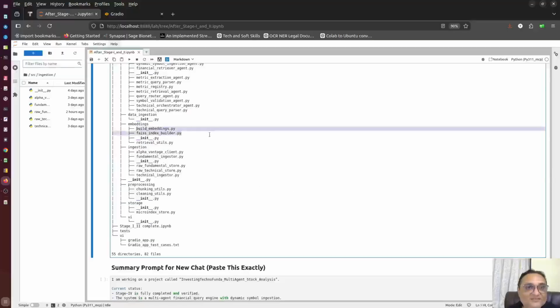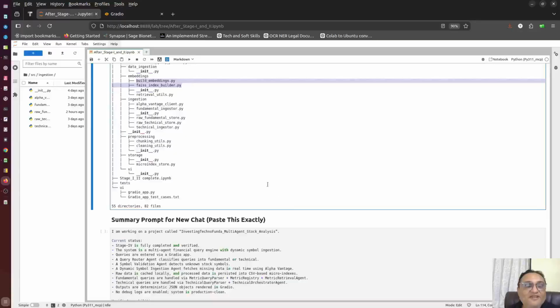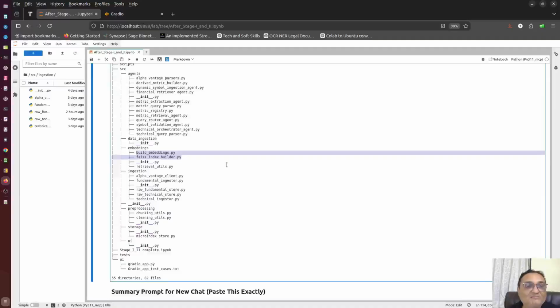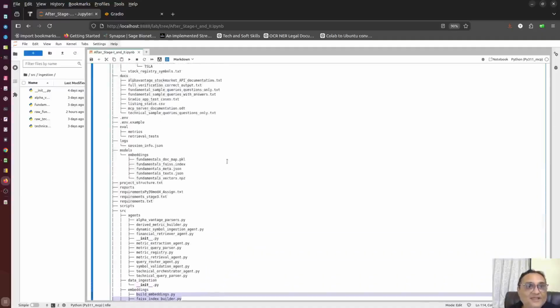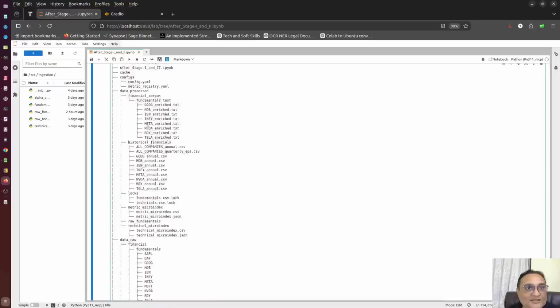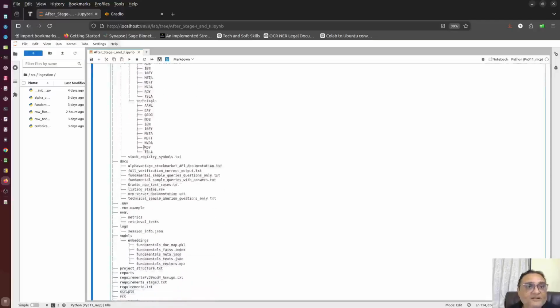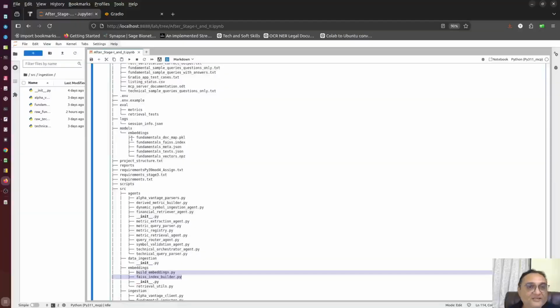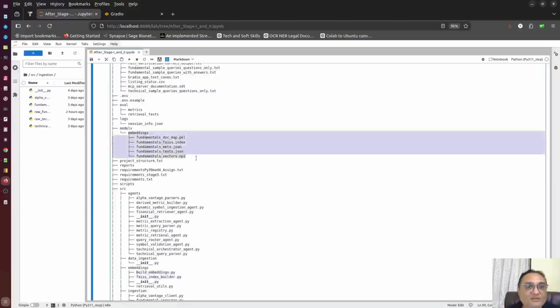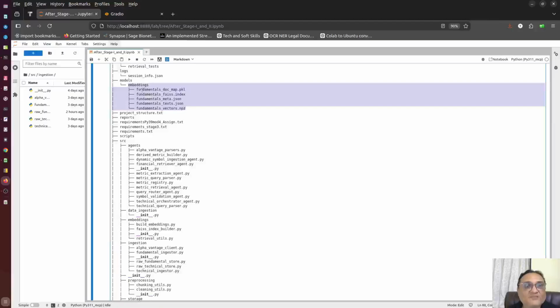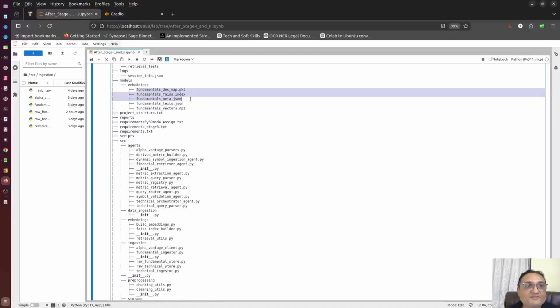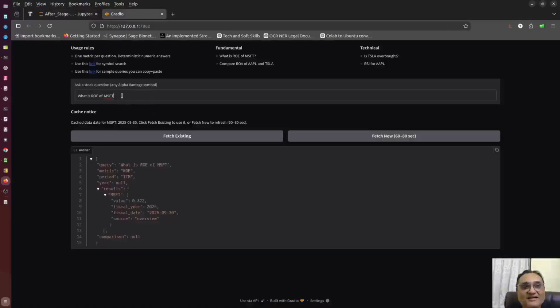Here you can see that embeddings are built, and faiss_index_builder.py, these are the two files which are doing the building of the FAISS index. And somewhere there will be a models directory, yeah, these are the embeddings built by those .py files. So fundamental documents, fundamental FAISS, fundamental meta.